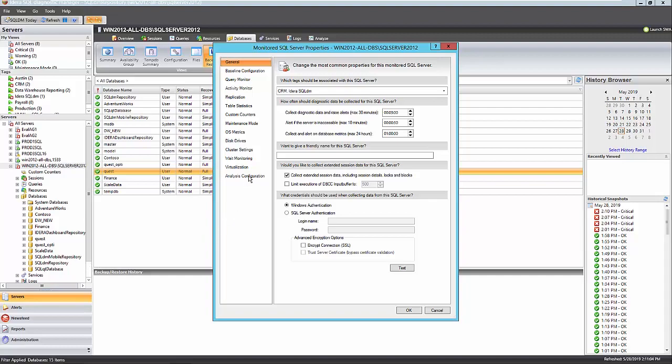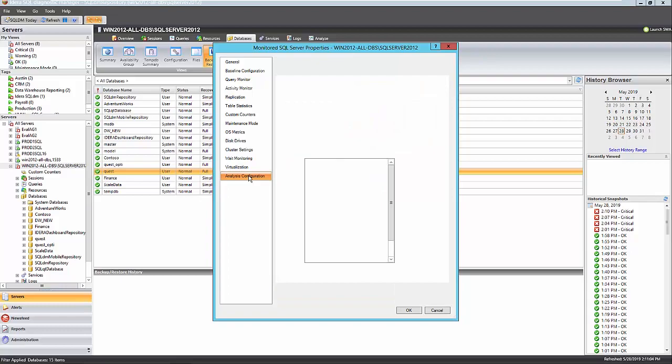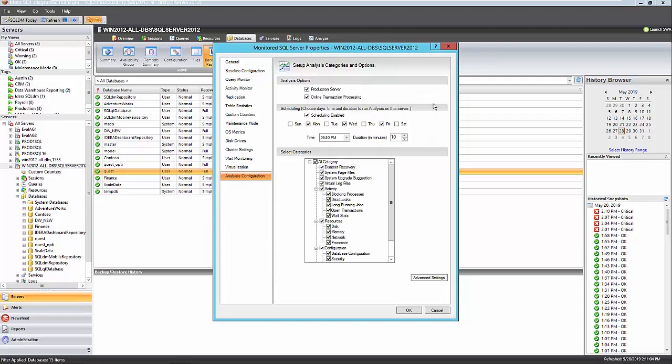For example, backups here. If we right-click on a particular instance, my SQL Server 2012 named instance, in fact, all of these items will be unchecked out of the box when you install it. So you'll need to choose if you want to schedule this to run, and you'll definitely need, as a minimum requirement, to select at least one category. And the one category that pertains to backups, and whether your recovery models are set differently than they should be, is disaster recovery.